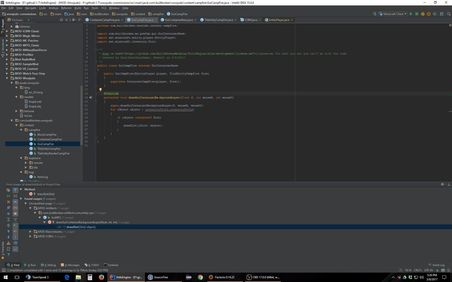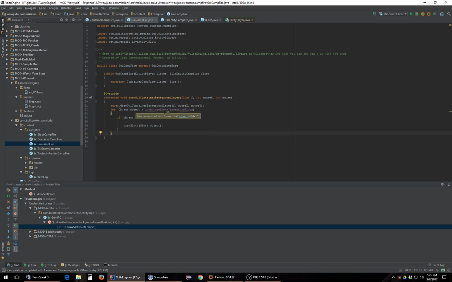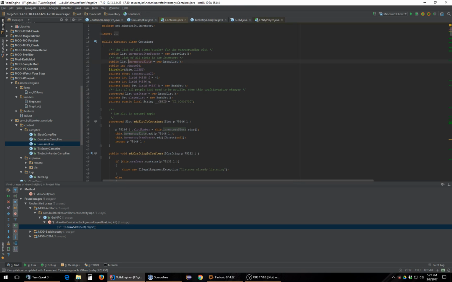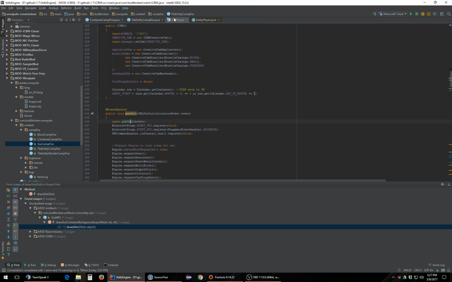This is where the actual texture is drawn. So if I actually go to the super here, we get the container width, so the size of it. We then bind our texture, which is our GUI, set the color to default, and then we render a rectangle with that texture. It's the same render code that items use in your inventory. It's not much different. But here what we want to do is loop through our inventory slots, which, because Minecraft is what it is, is a list, which doesn't tell us what the object is. So we're going to have to check if it's a slot, just in case somebody puts something into that list that shouldn't be there. If it's a slot, we draw the slot and then we're on the screen. And that's it. That's literally all the code we need.